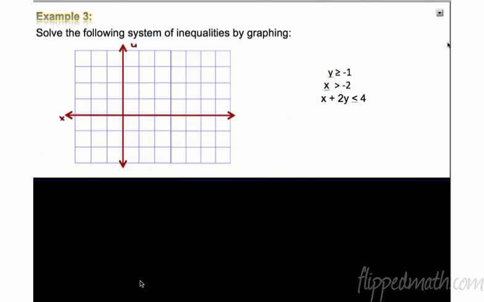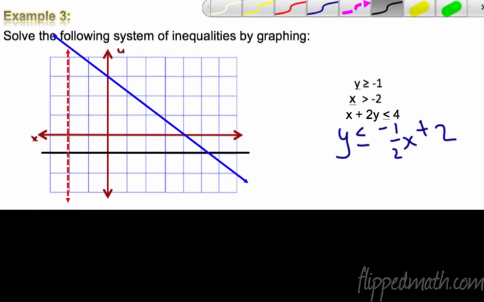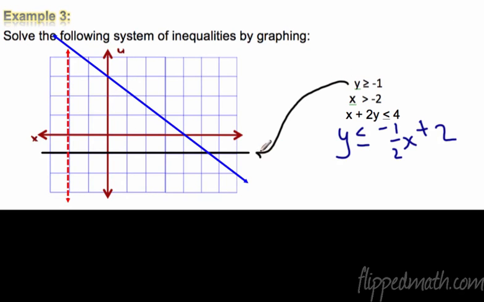All right. So example three. This is a triple decker. This thing is huge. You got to do three of these at the same time. So pause the video and graph all three of these on your paper. Go. All right. Did you get these three lines here? Let's see what we get. The first line is right here. Y is greater than or equal to negative one. It's a solid line because it's equal to. And the line y equals negative one is this black line here. So we want to shade on top of the black line. I'm going to hold off on the shading for a second until we're done.